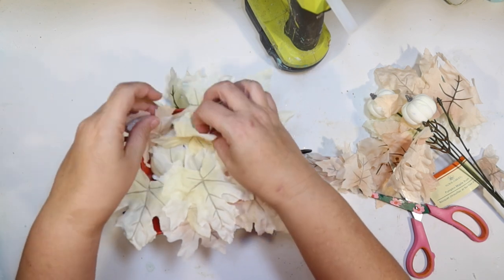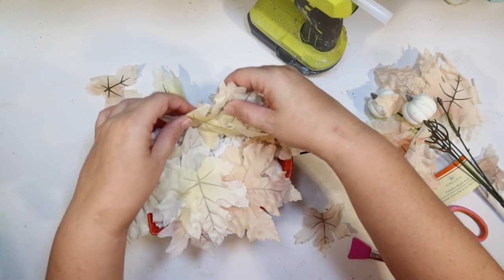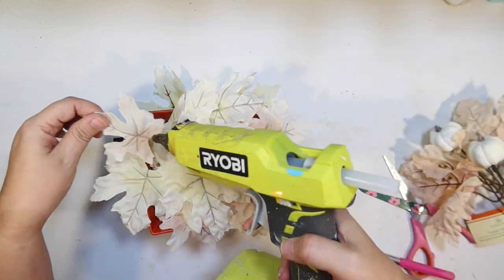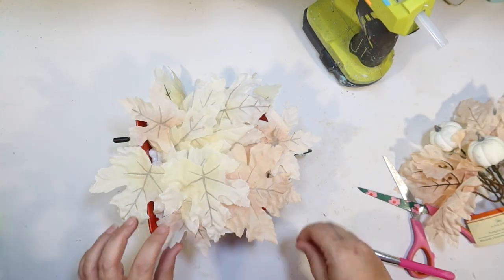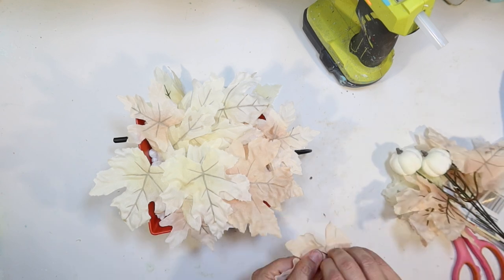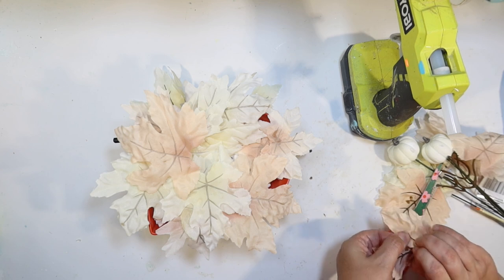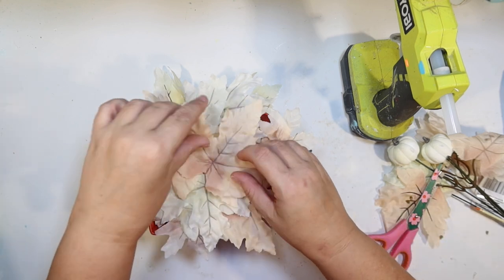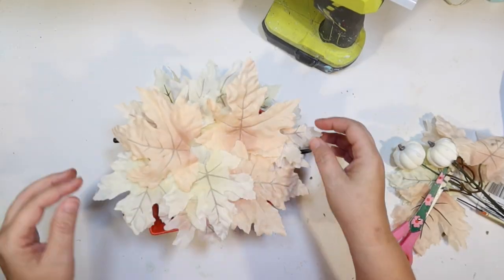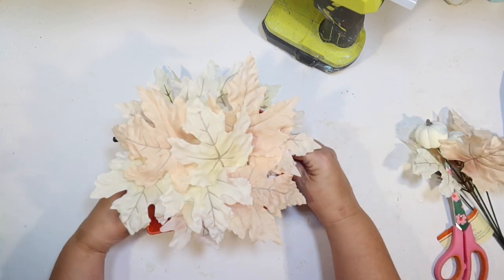I had it all organized like I thought I liked, but then I kind of flipped some around. I decided I wanted a little bit more height. And again, hot gluing it together is kind of the key here to keep it from all falling out. Maybe just a few more. Some of those leaves had little plastic messiness on the back of them. But if you just pull on those little plastic tabs, they'll come right off and clean that up. Because otherwise you're going to see that through your leaf, especially the top ones. I wanted it to look nice and clean. And I think that's finally enough.